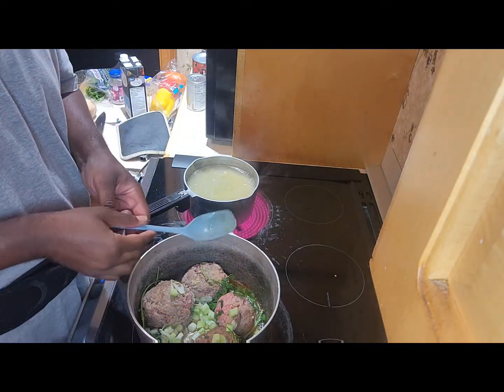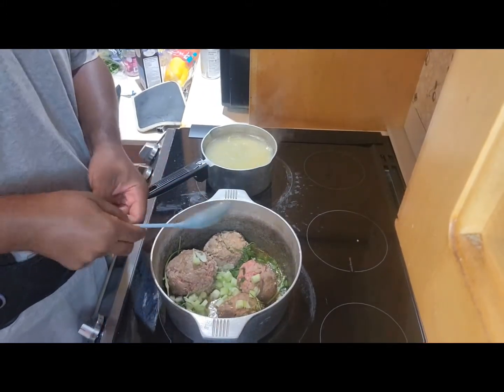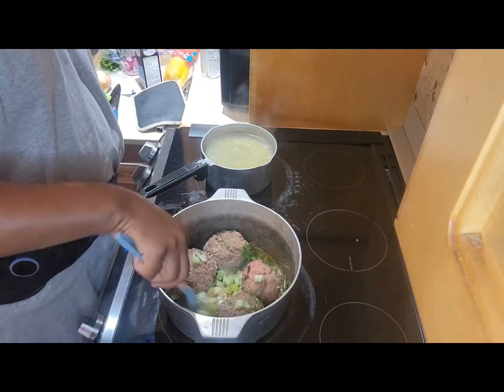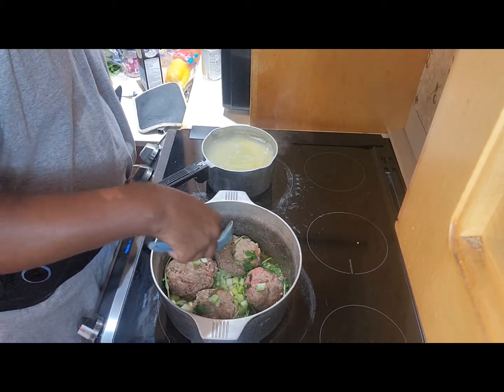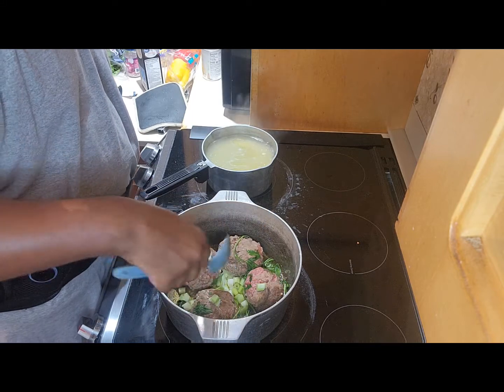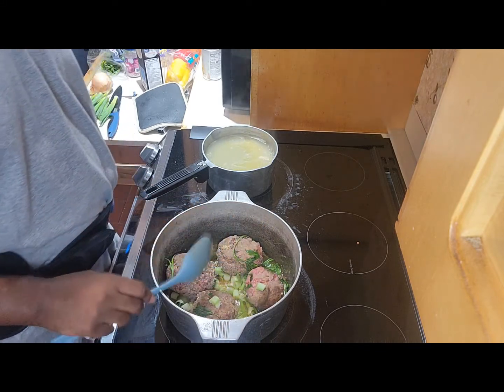As you can see, or can you, lower it down a little bit more. Put a little bit of them herbs in there. Let that cook down a little bit.